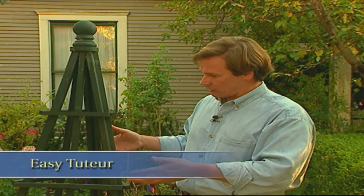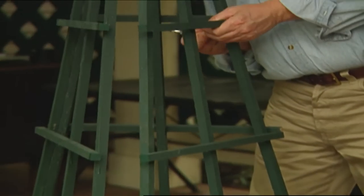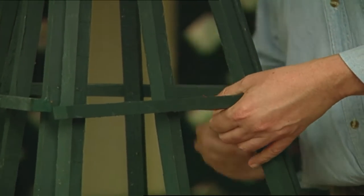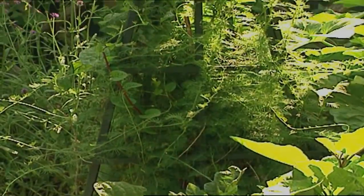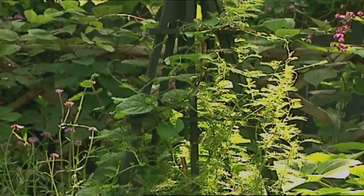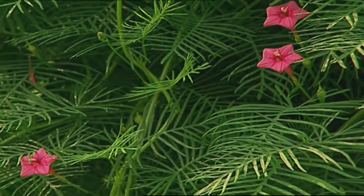I know this isn't Blanche's vase, but it is a focal point — a homemade one. I'm always looking for interesting, clever ideas that are inexpensive that will help me adorn my garden. This focal point takes the form of a toutaire, which is just a French word for a structure such as this. It comes from the same root as tutor, meaning to train or help direct something — and that's exactly what this will do. It's very easy to put together: it's actually made from three V-shaped trellises turned upside down and brought together, tied with copper wire forming the toutaire. A wooden finial from a home improvement store brings the design together. I painted mine dark green because it blends so nicely in the garden, and I planted it with vines in the spring — here you can see it later in the summer, covered with Malabar spinach and the red-flowering cypress vine.